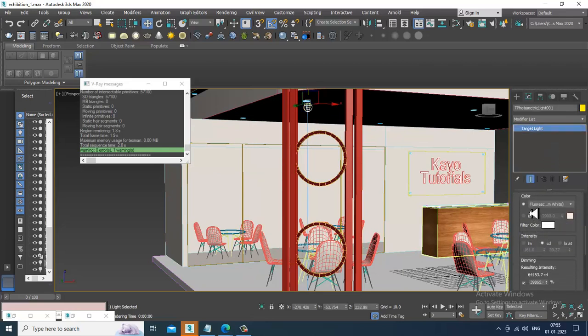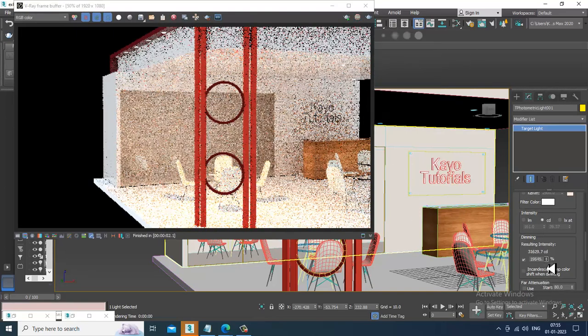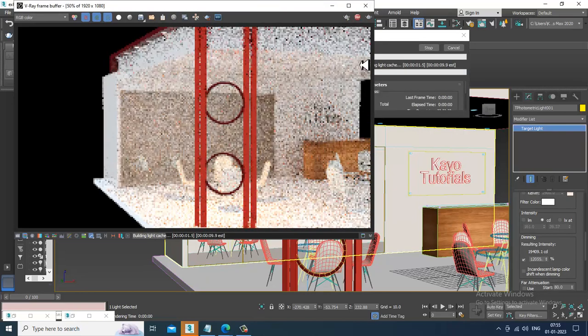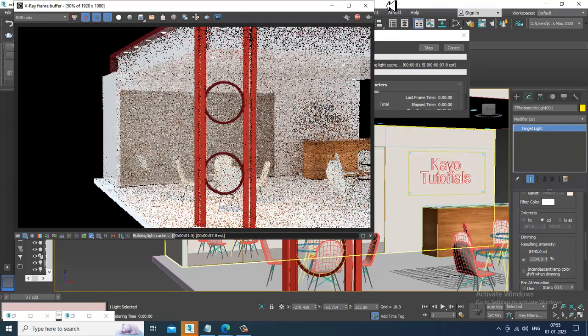We have defined this fluorescent warm white color, and I'll reduce the intensity much more. You can keep on reducing the intensity of this particular light.